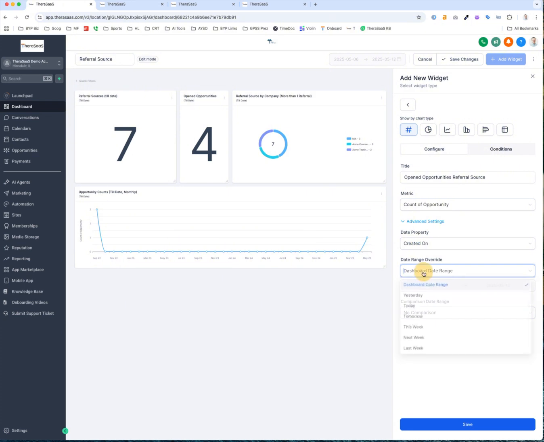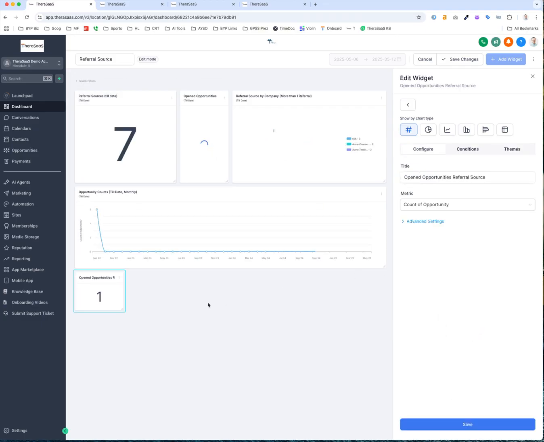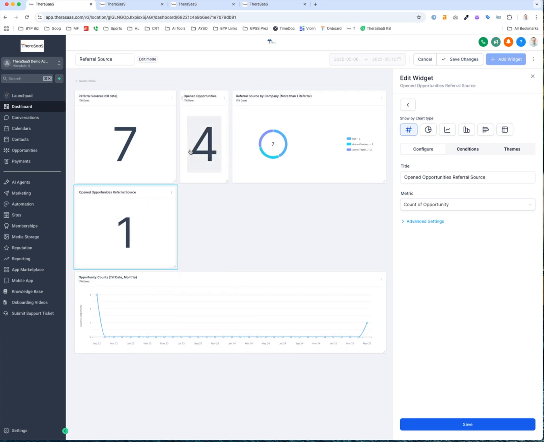Let's go to the, I'm going to say the, I don't have to, it doesn't have to be the till date. Let's just say the date of the dashboard here for now. And then, well, yeah, you can always play with that. Let's go to the conditions, status is open, and we want to say, hey, the pipeline, otherwise it's going to grab from all the pipelines, referral source pipeline. And now you'll notice here is that the till date is to 1. Let's move this here instead of 4.